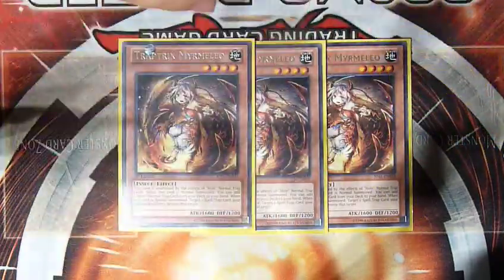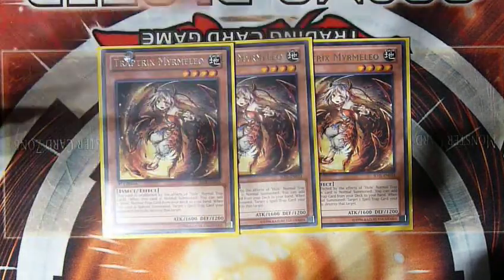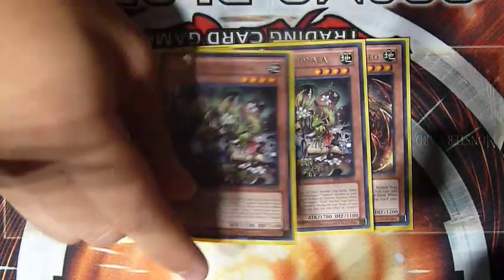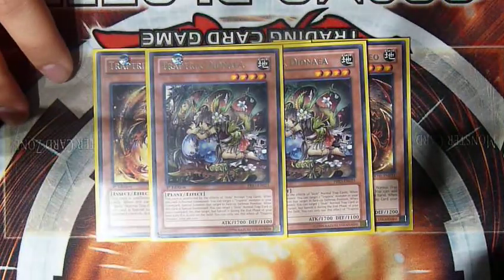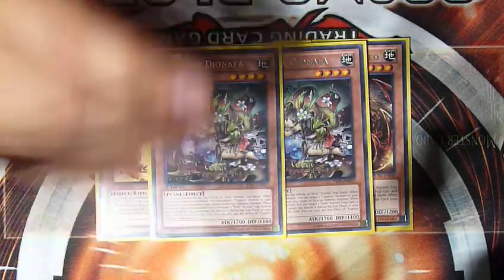3 Myrmelio, she's your search engine. She can also pop back row if she's special summoned, so that's really nice. That's about it. 2 Diana helps you revive a Myrmelio, and if she's special summoned, you can recycle trap holes, which is really nice.